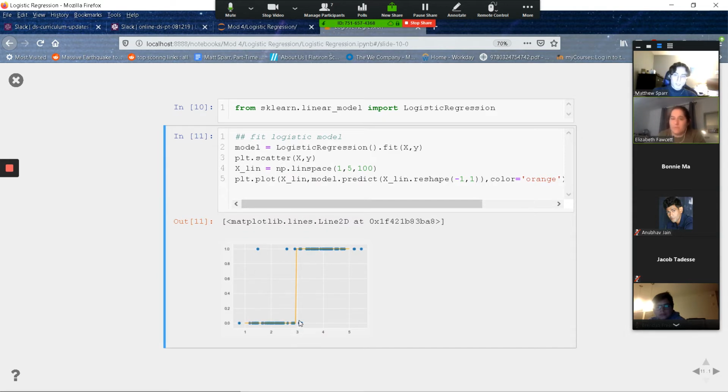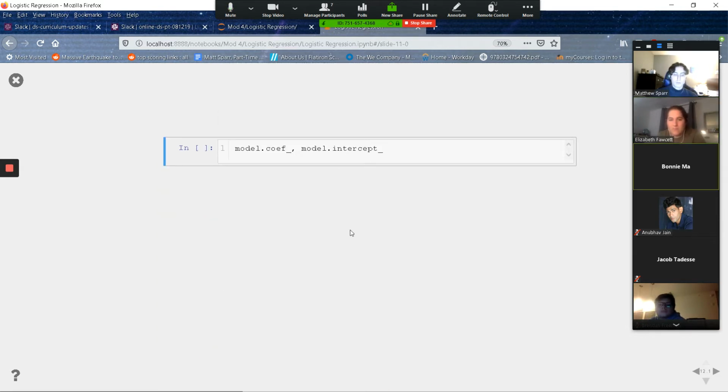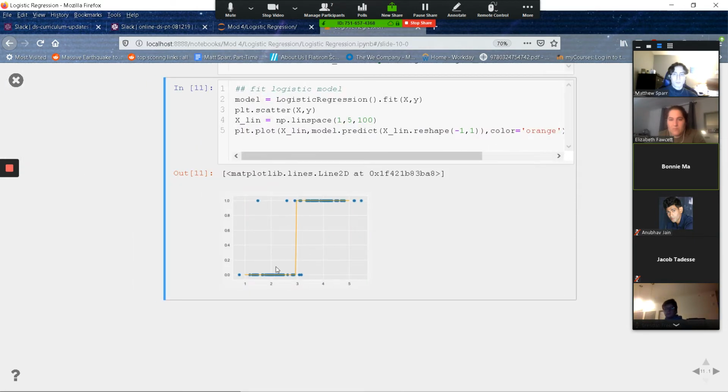We can see that it did pretty well at capturing and lining up with the data points. You can see it missed a few on both the top and the bottom, but for the most part, it got the majority of them. This is the prediction line. You'll see in a second the actual sigmoid line that it came up with, and what's known as the decision boundary. This is just plotting the prediction. Up until about 2.9, it predicts a 0, and after that, it predicts a 1.